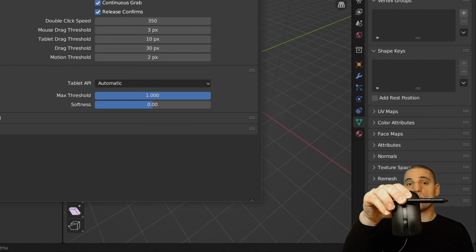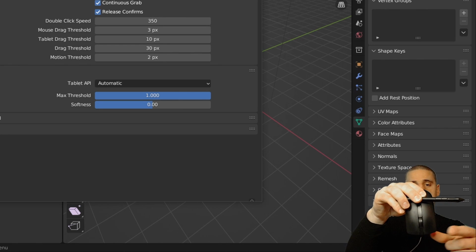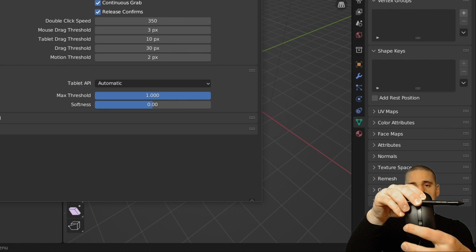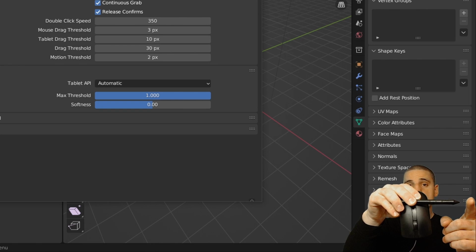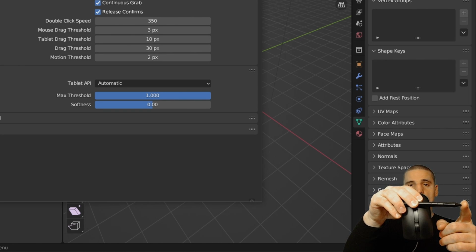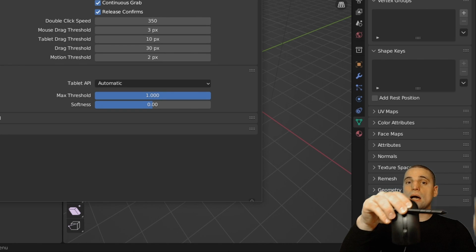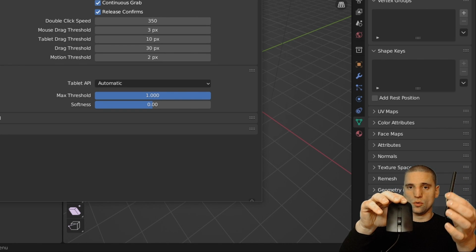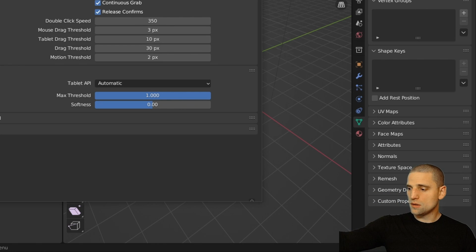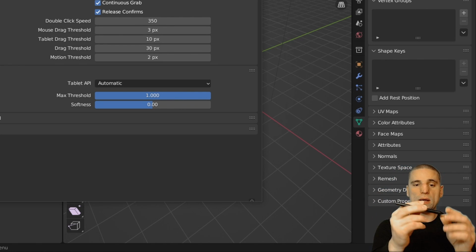I want to point out how I work with the stylus. Here on the mouse, you have left, middle, right click. On the stylus, it's the exact same and in that order. Left, middle, right click. It's just how I use the tools. The mouse sits over here, and then I just hold my stylus in my right hand.